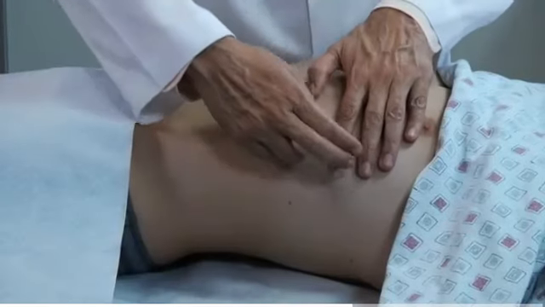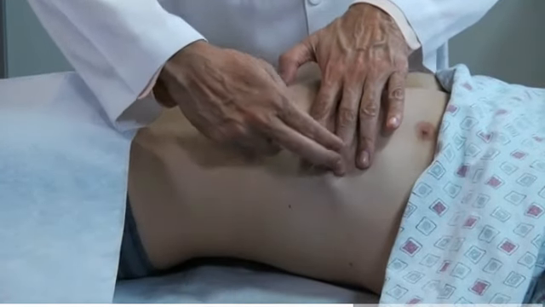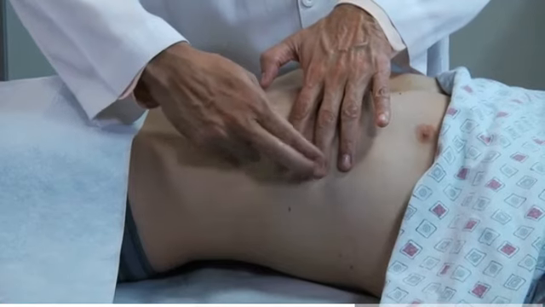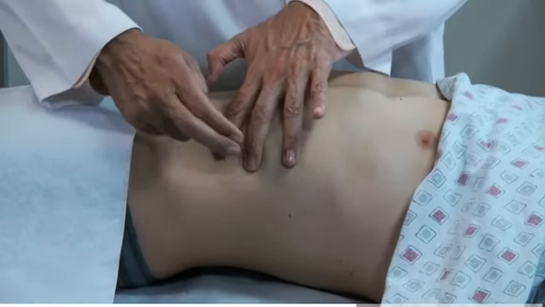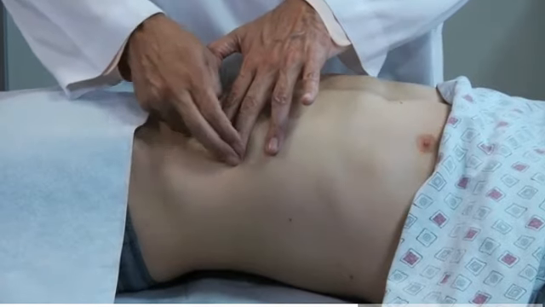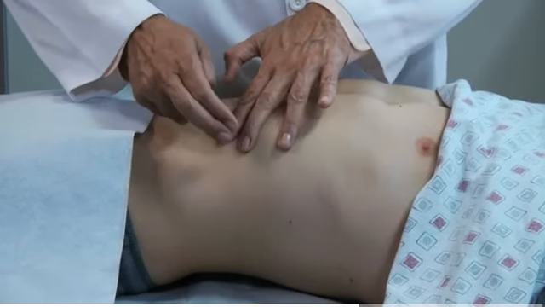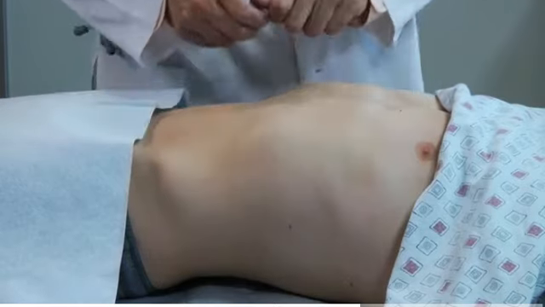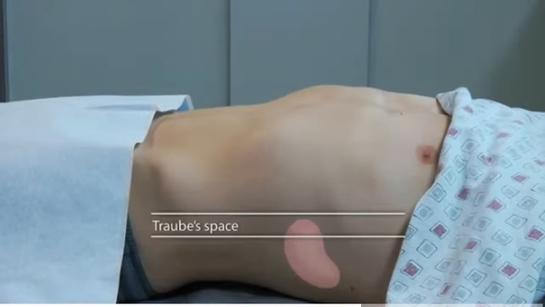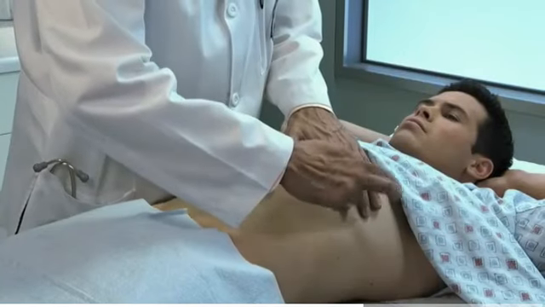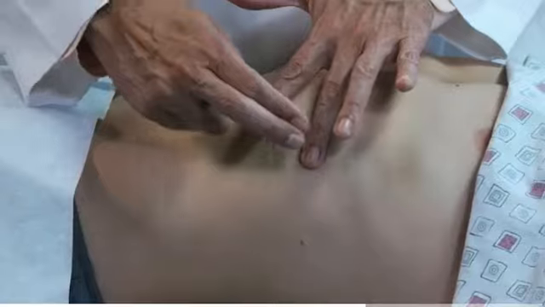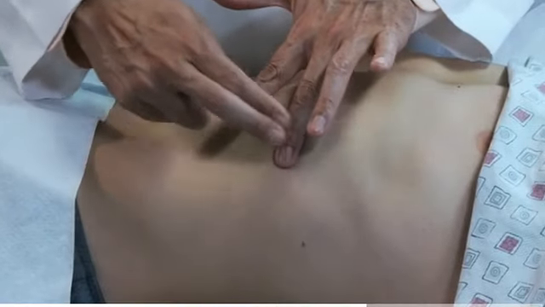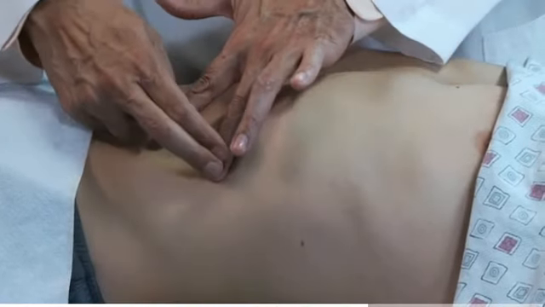To help detect splenomegaly, an enlarged spleen, percuss the left lower anterior chest wall roughly from the border of cardiac dullness at the 6th rib to the anterior axillary line and down to the costal margin. This is an area called Traub space. As you percuss along this route, note the lateral extent of tympany. If tympany is prominent, especially laterally, splenomegaly is not likely.